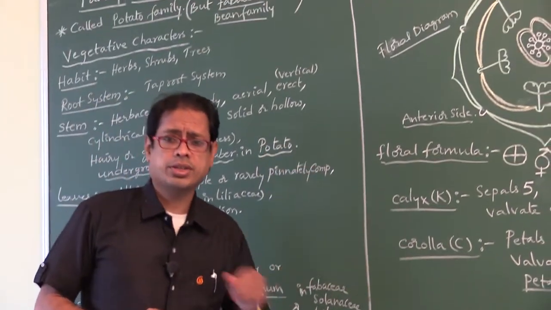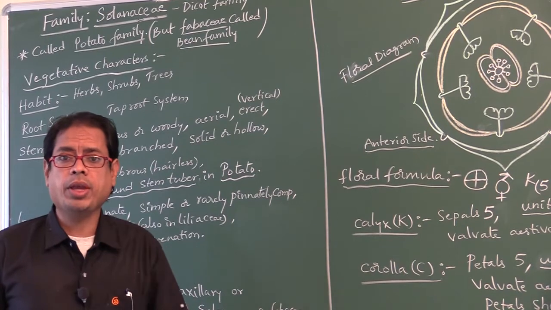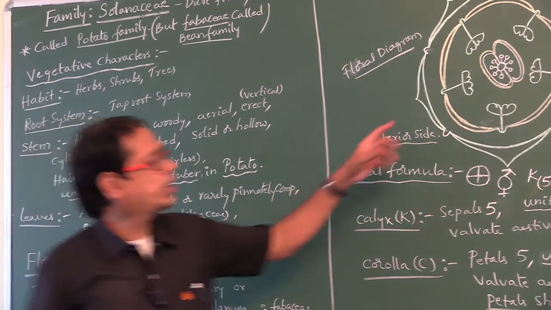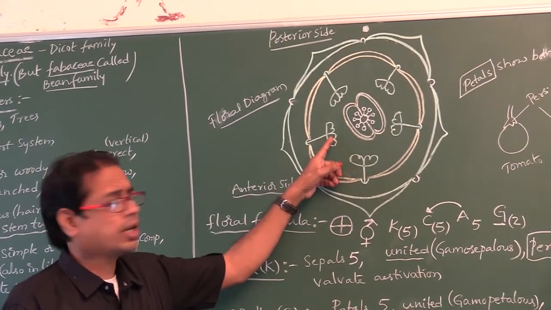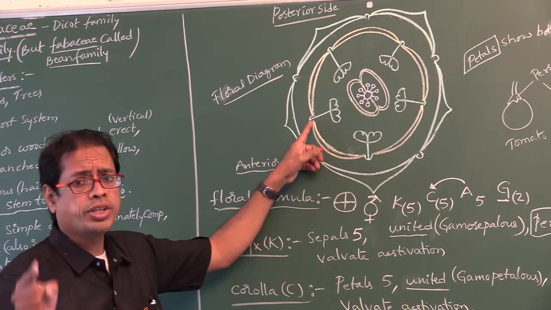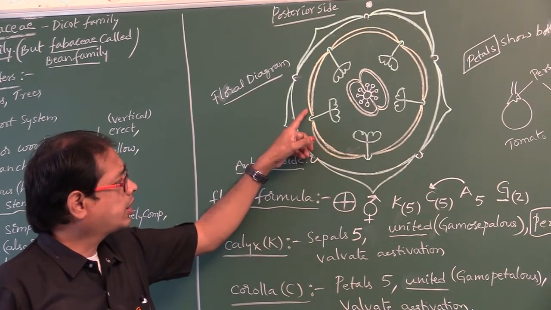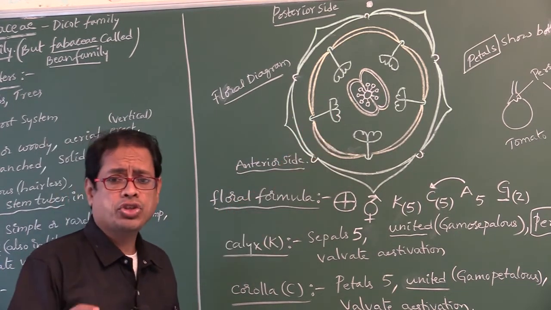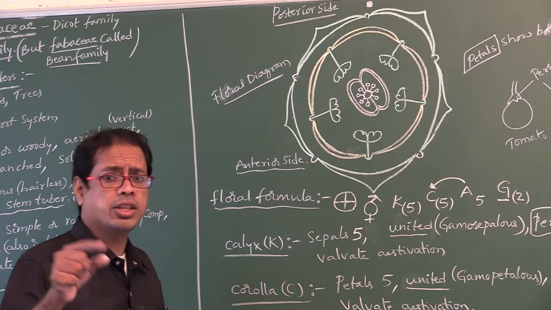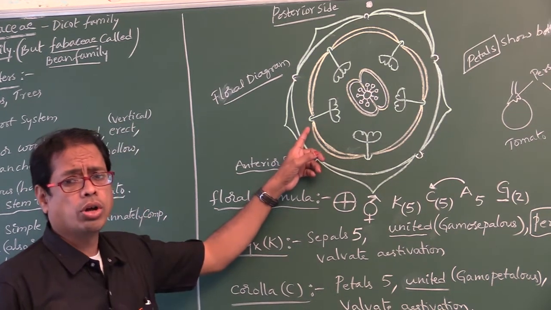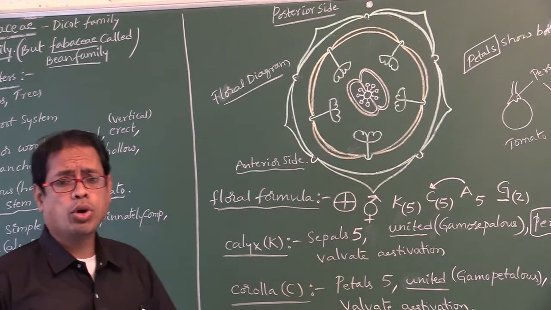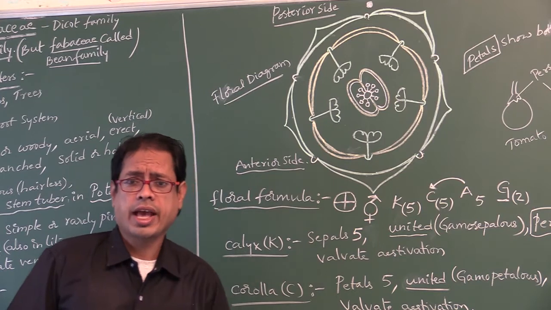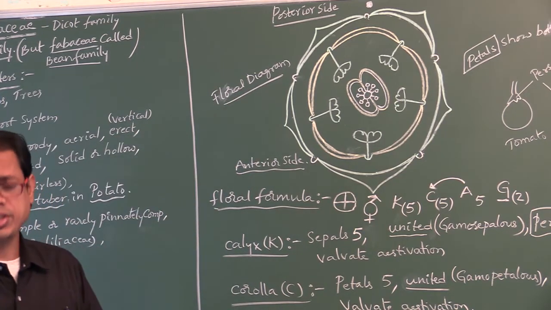So, stamens 5, epipetalous. Stamens are 5 in number and they show epipetalous condition. So petals show both cohesion and adhesion. Petal is attached to petal, cohesion. Petal is attached to stamen, adhesion. So which part of Solanaceae shows both cohesion and adhesion? The petals. Both calyx and corolla together are called non-essential organs. Androecium and gynoecium together are called essential organs.